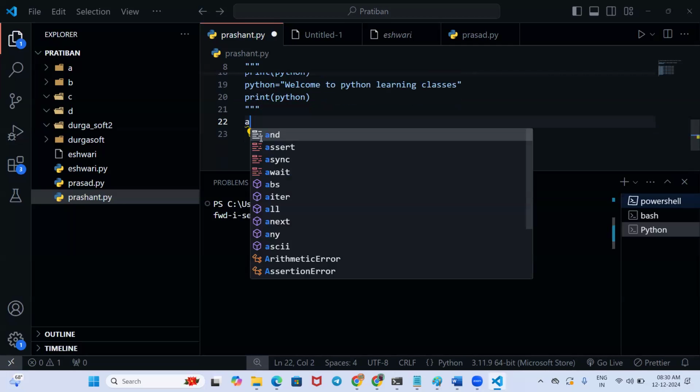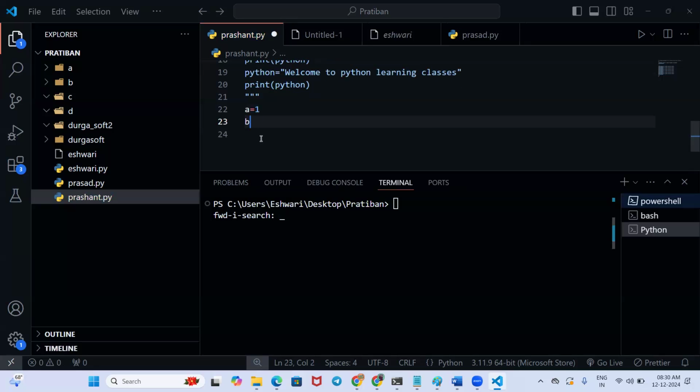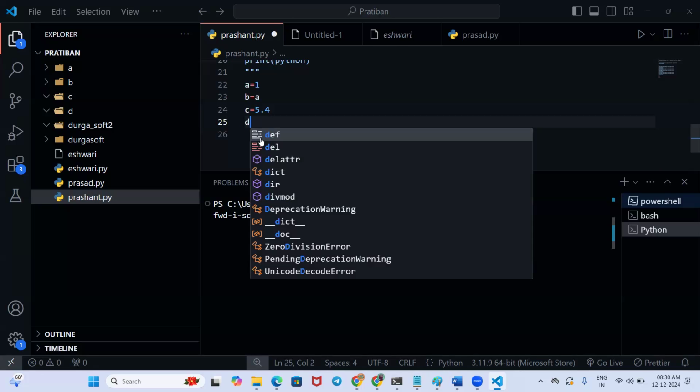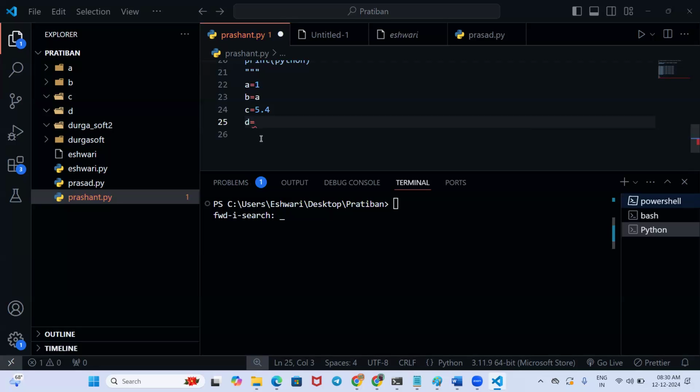Suppose a is equal to 1, b is equal to a, c equal to 5.4, d equal to 1 plus 2j, and e is equal to true.